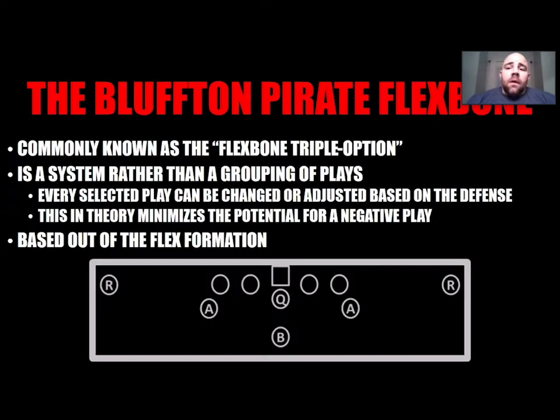Getting into what we do here, our flexbone is commonly known as the flexbone triple option. In reality, what we do is a system. It's not plays. When you get into calling plays, you get those people that play Madden and they run one play over and over and over again. That's not what this offense is. A system is structured so that if one thing is not there, there's another thing available.